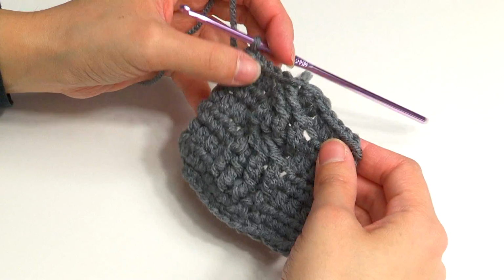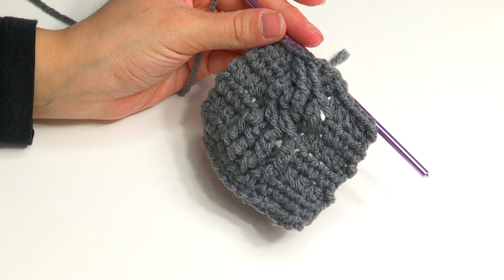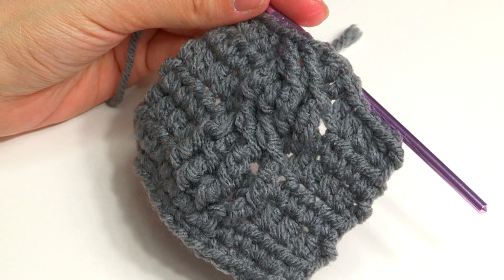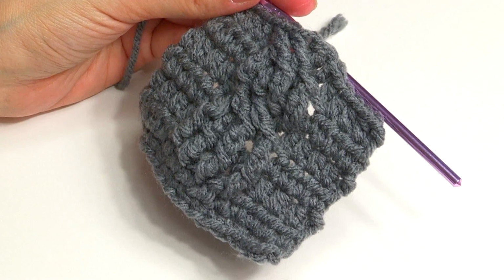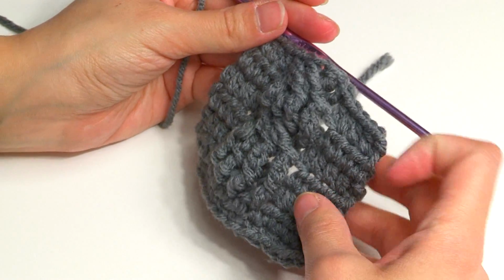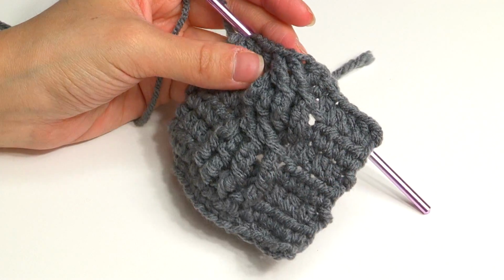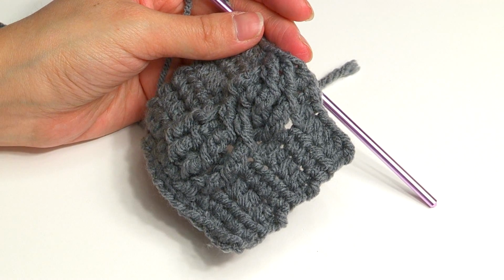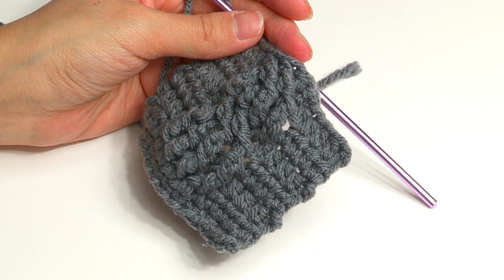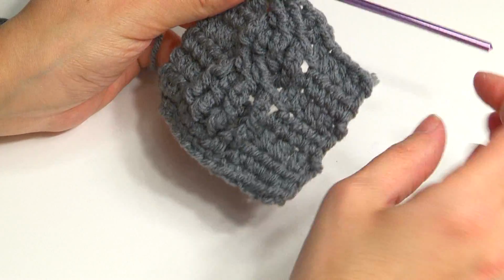Alright, and I'll be sure to link the pattern. I'm actually working this off of a variation of a pattern that I found online. I'll tell you who it's by, and I'm just making the headband part of it. It's by Country Willow Designs, and she makes this Rockin' Cables hat, but around the bottom band of it she uses this headband portion. So I'll put the link to her pattern in my description of this video so you can see her pattern, and I'm making just this headband today using her pattern.